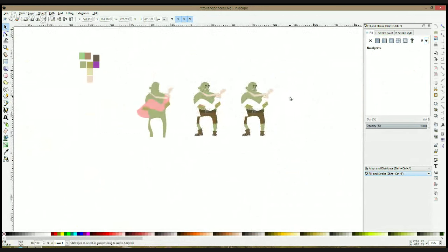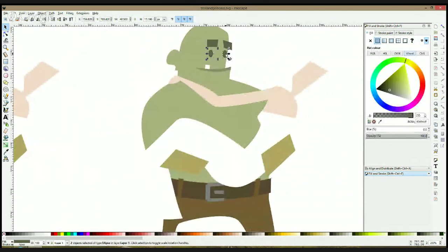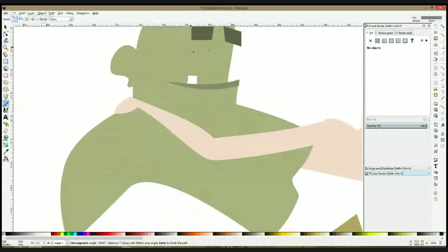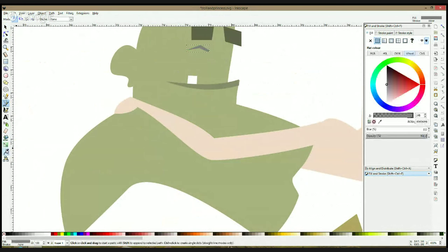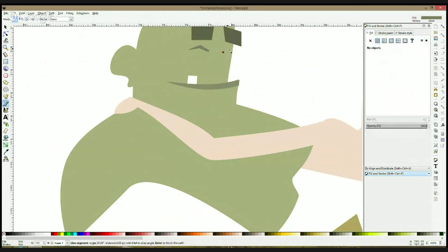And I duplicate again, because I'm going to make some changes to the head of the troll, try to figure out how to make the eyes look like he's happy. The same goes here.